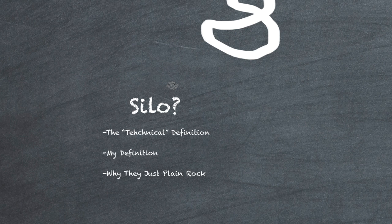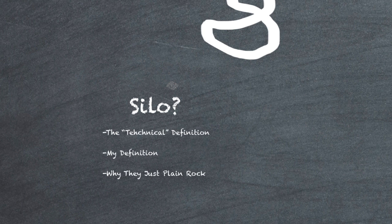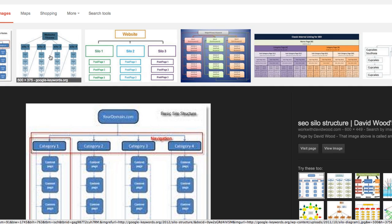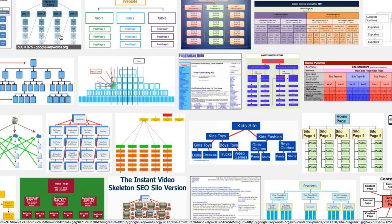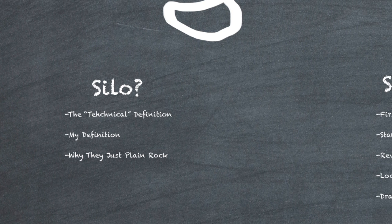Before I get into this, I've talked about silos on SourceWave before — everybody has their own definition. The SEO community as a whole has a lot of very opinionated people who will come on my blog and be like 'oh my god, that is not a proper silo, fraud!' So anyways, the technical definition of a silo: if you go to Google and type in 'SEO silo,' there are like 18 different pictures and every single one of them is different. A silo in SEO terms doesn't really have a single definition — it's really an interlinking of your site.